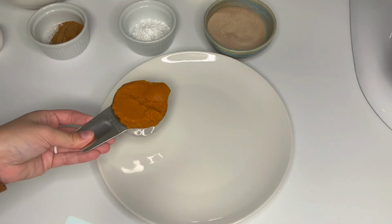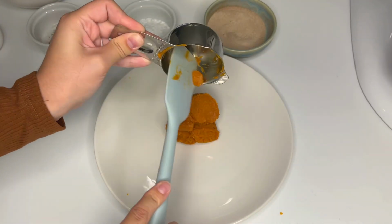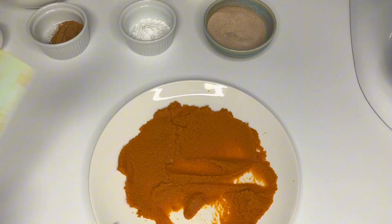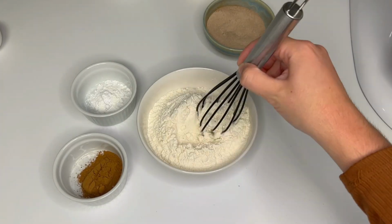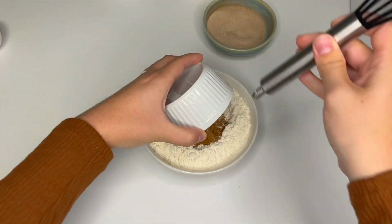The most important part in my opinion is making sure to blot out the extra moisture from the pumpkin. Just so you know, the pumpkin might dye the things that you use. So if you're gonna use a tea towel for this, it might turn orange permanently. So I recommend using paper towels. I also ruined the spatula that I was using in that clip. So just make sure you're okay with dyeing whatever tools you're using.